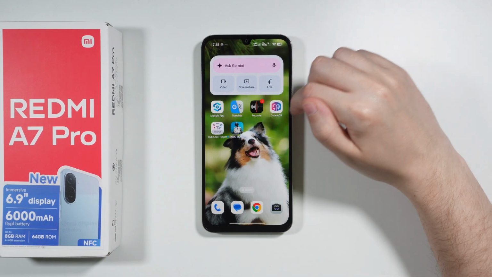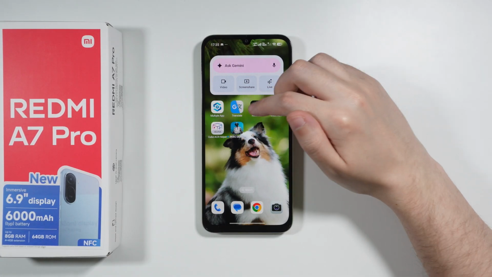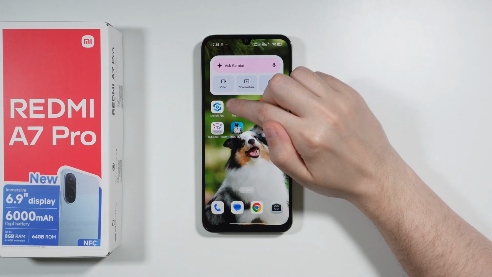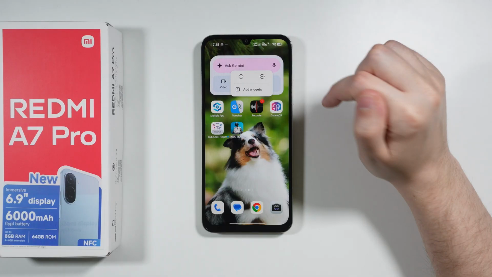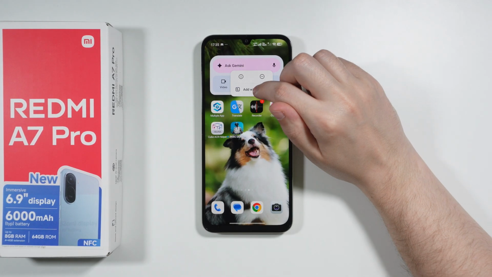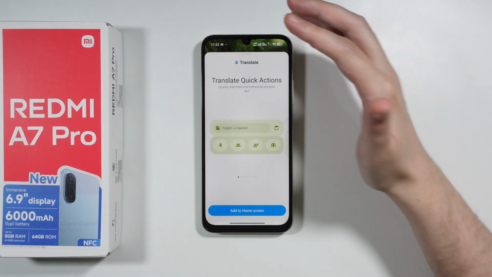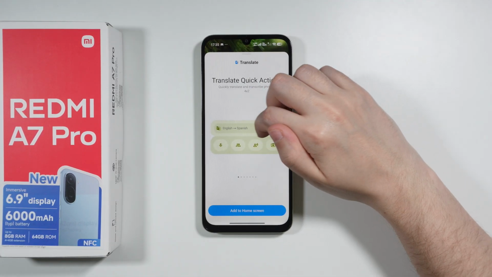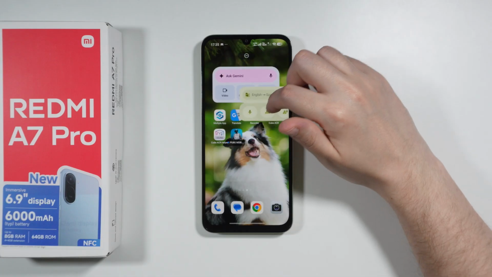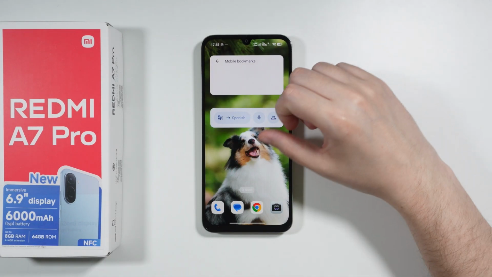Now, another thing that you can do is press and hold your finger on an app on the home screen. And if the app allows you to use some widgets, then in here you will find the Add Widgets option. So if you select that option, you will see only widgets that have been provided by the app itself. So then you can just once again press and hold your finger, and then you can just drag it and drop it anywhere you want it to be. So that's pretty much it.